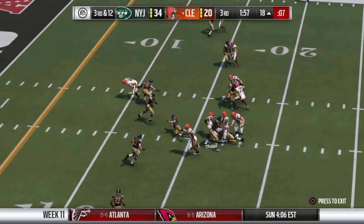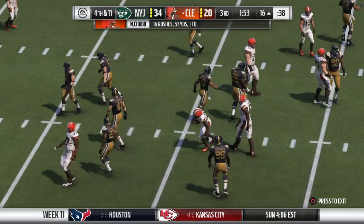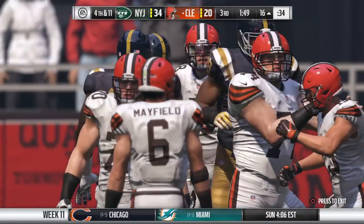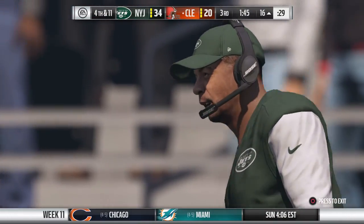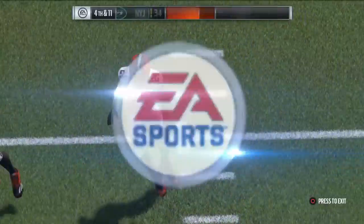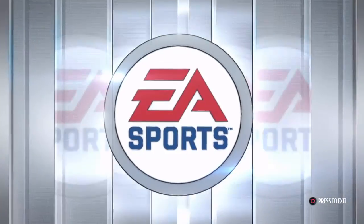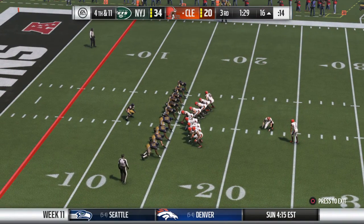They'll run it now out of the gun. And they'll get him down right around the 16. Just a gain of 2 there, and it's going to bring up a 4th down. The best defensive linemen, they play with great leverage so they can get low and not get bowled over by offensive linemen. They have excellent hands. They can throw people off on a play. We just saw a great example of a really good run stop by a guy playing the defensive tackle position.